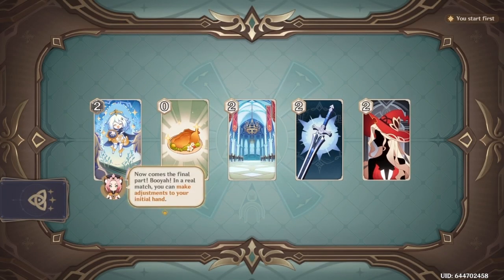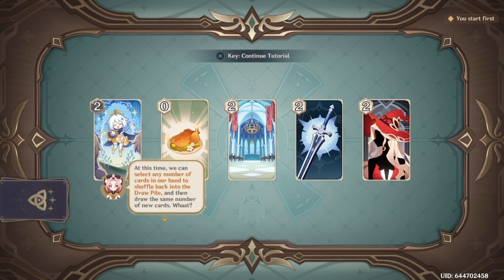Now comes the final part! In a real match, you can make adjustments to your initial hand. At this time, we can select any number of cards in our hand to shuffle back into the draw pile, and then draw the same number of new cards.